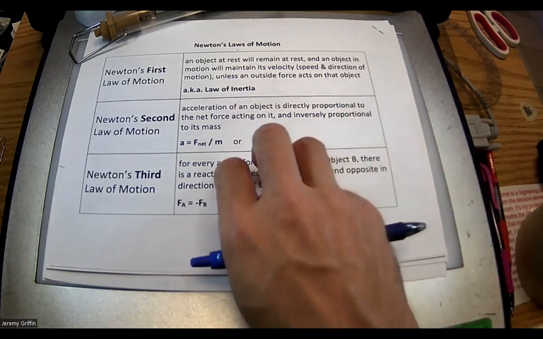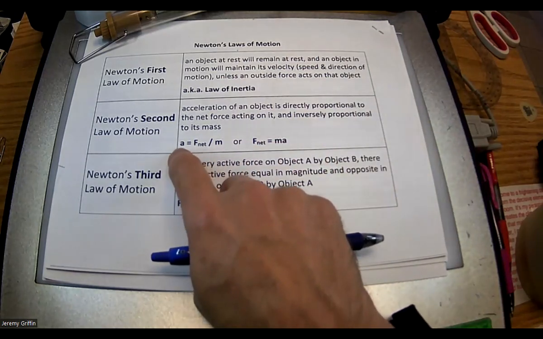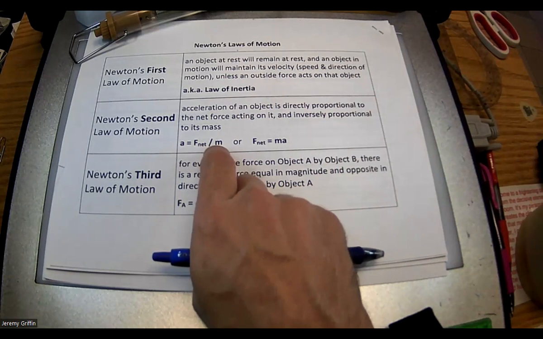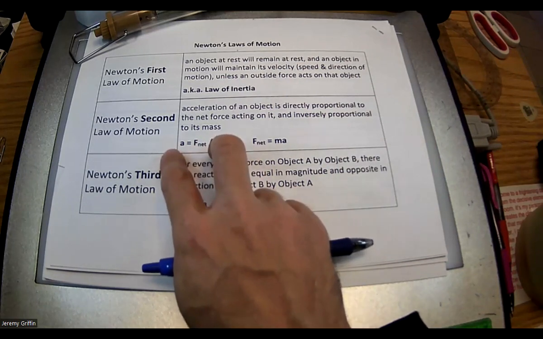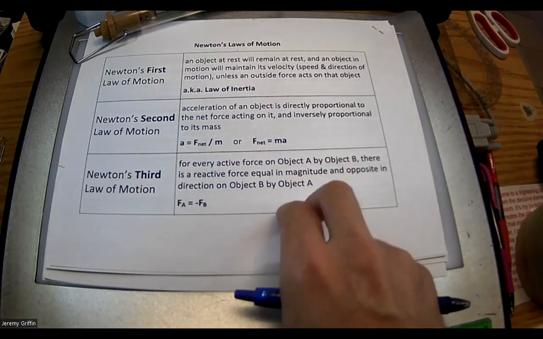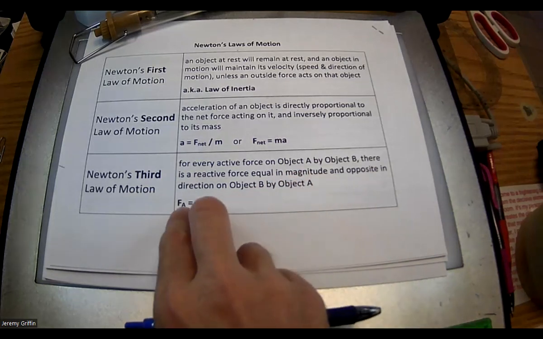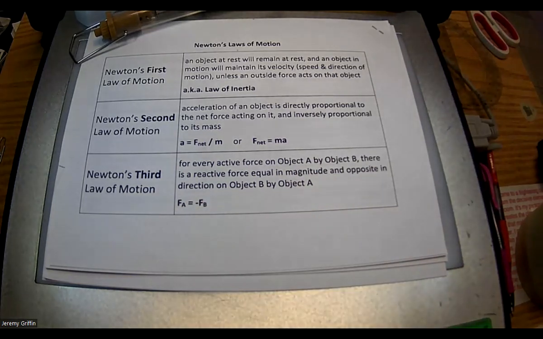Newton's second law of motion relates forces and accelerations through mass. Back in kinematics, we said we could describe acceleration by distance, speed, time, like the rate of change of velocity. But now we're saying how you get acceleration: by applying a net force to a mass. The more force, the more acceleration. The more mass, the less acceleration. And Newton's third law of motion says forces always come in pairs. If two objects are pushing or pulling on each other, there's always an equal and opposite force between these two objects. All right, you guys good there?